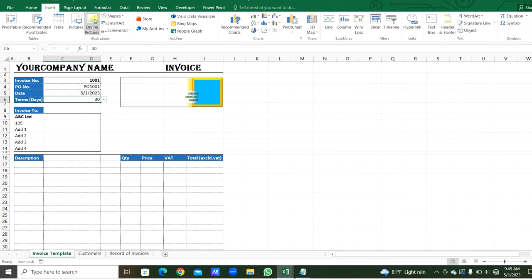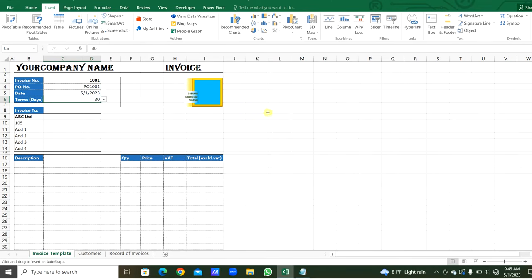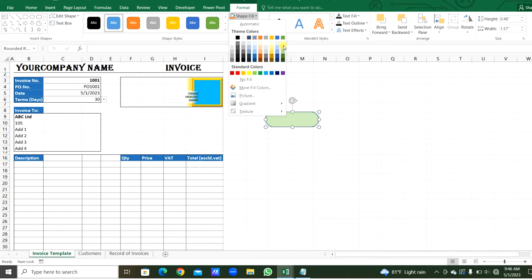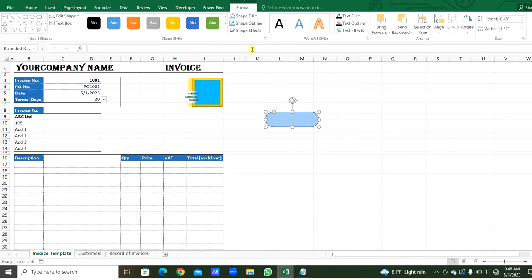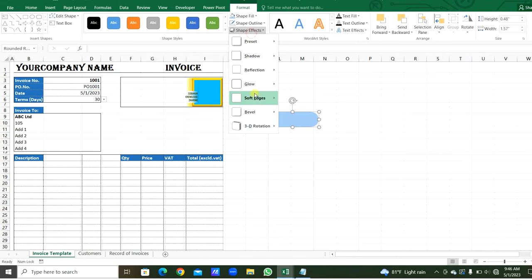From the Insert menu, we will take a shape here. Okay, like this. The shape color, a blue color. Shape outline, no outline. The shape effects, we will give a bevel shape.